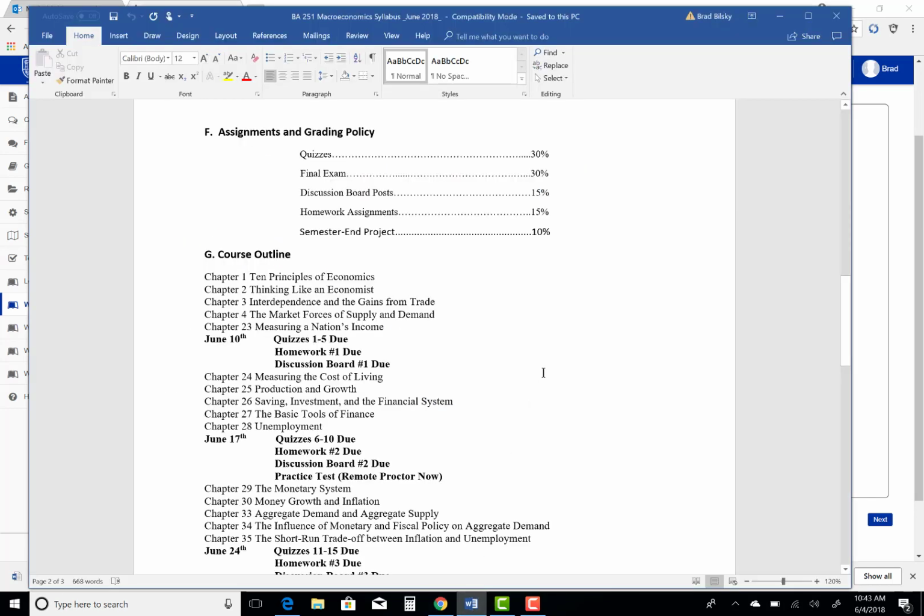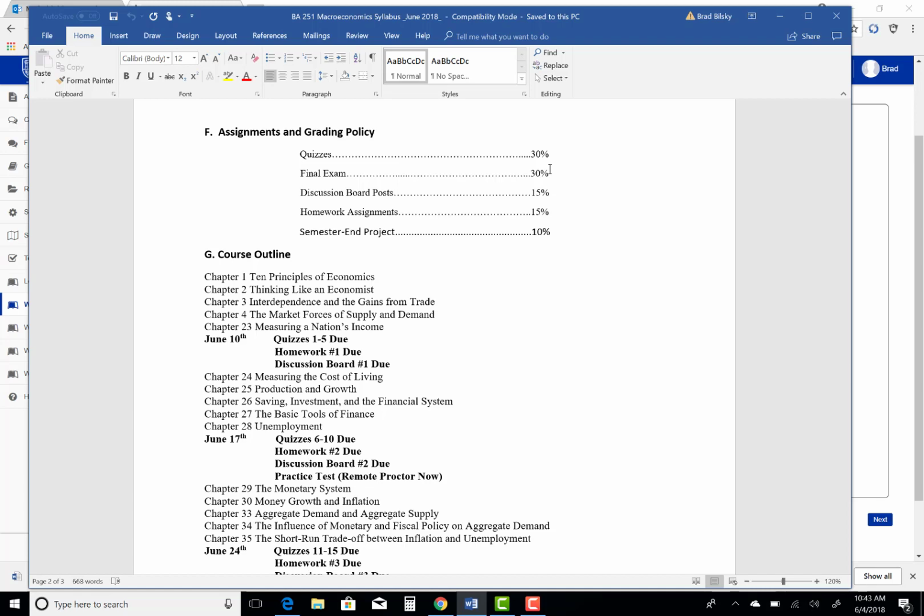Now, in addition to those quizzes, which are 30% of your grade, so each quiz you take is basically 2% of your final grade. 15 quizzes at 2% each makes 30%. We will have a final exam, which is worth 30% of your grade. All right, and that is going to be cumulative, so that covers everything from those first 3 weeks of the class. We'll talk about the final exam a little more once we get closer to that.